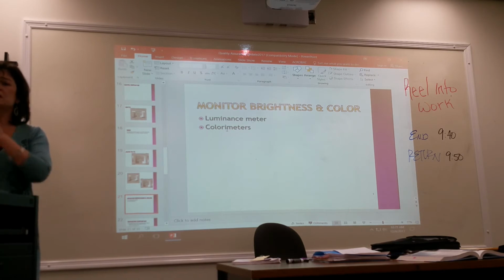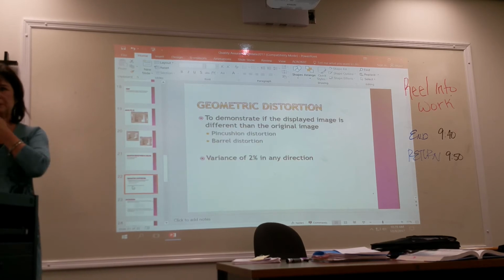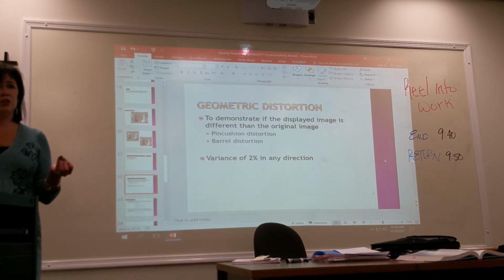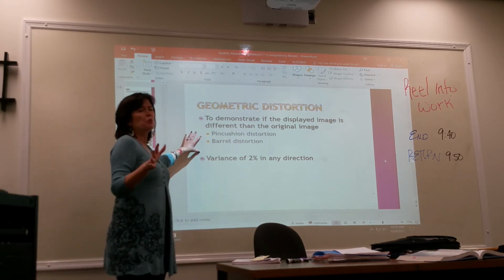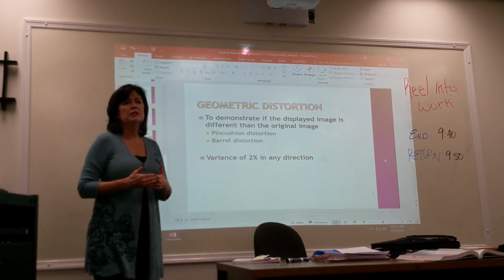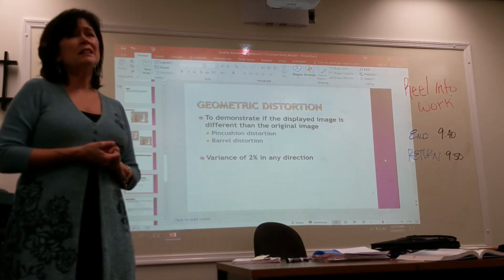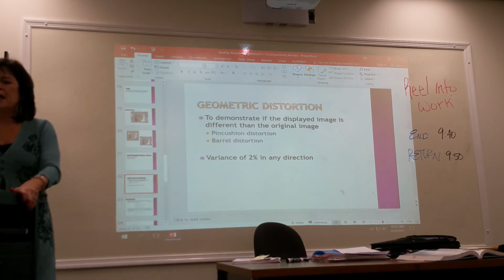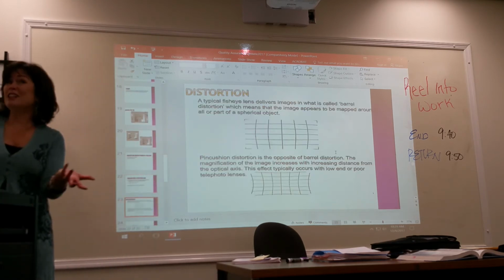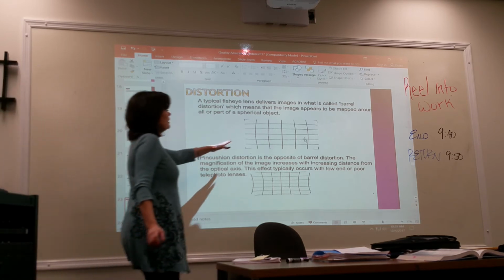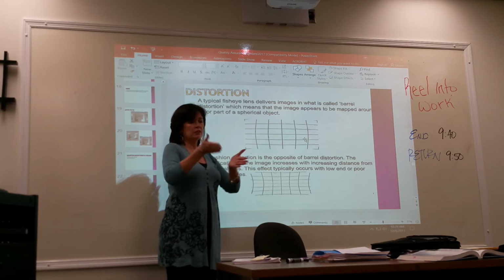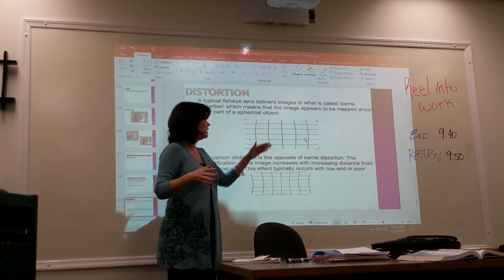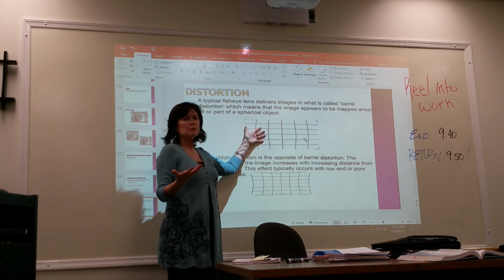If the monitor is a color monitor, then that would need to be measured also, or tested, and make sure that it was appropriate. We also look at geometric distortion. So we have two types, there are actually more, but there are two types of distortion that we can possibly have. Pincushion and barrel effect. I want you to know the difference between those two. And a barrel looks like a barrel. What we're looking at here is a wire mesh pattern. So these are wire lines. It's just a piece of wire mesh, laid over and being imaged.